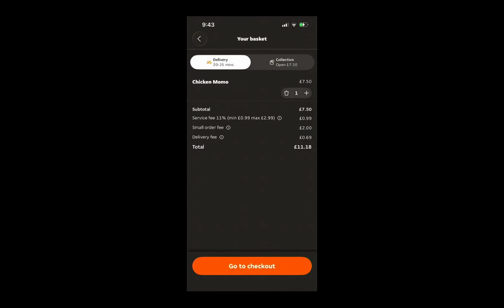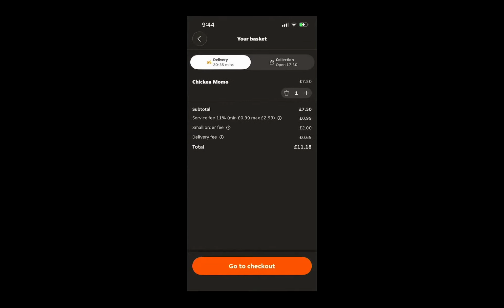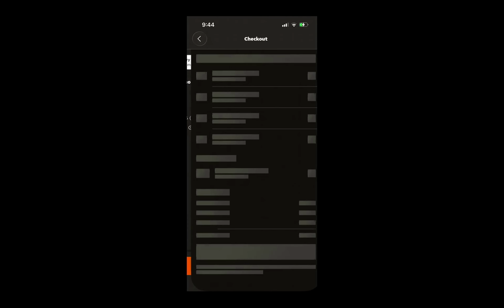Proceed to checkout. When you are satisfied with your selections, tap on the basket icon to view your order summary. This summary will display everything you have chosen along with the total cost. At this point, take a moment to review your selections. Ensuring that everything is correct is vital as it saves you from any last-minute surprises. Once you are ready, look for the button that says Checkout and tap it to move forward in the process.